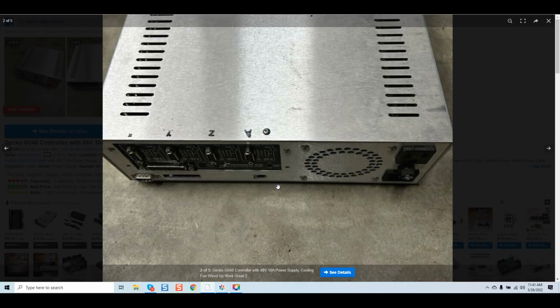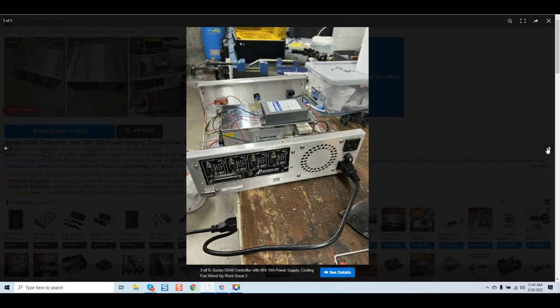And again, guys, this sounds technical. It's not technical. In a shop environment, anybody running one of these systems will tell you your system will naturally pick up dust from anything around it. If you have open ports, you're going to pick up even more dust, and that internal dust inside the power supply, inside the drive, over time can cause a lot of problems. It also creates a fire hazard if you're working with flammable materials like wood. So again, be very careful with that. Keep the system clean. Let's keep going.